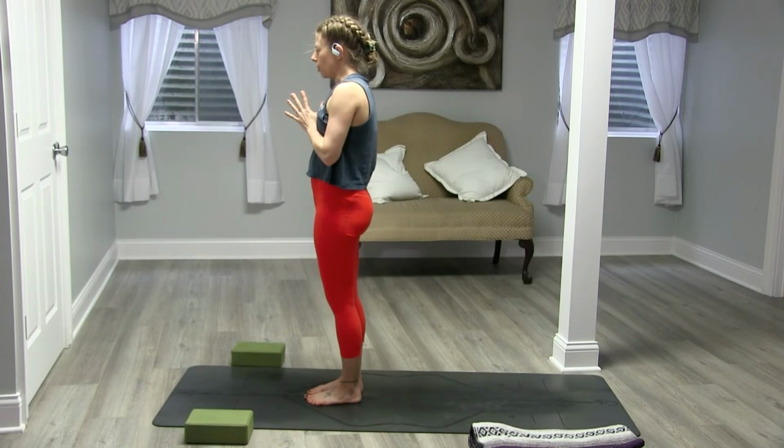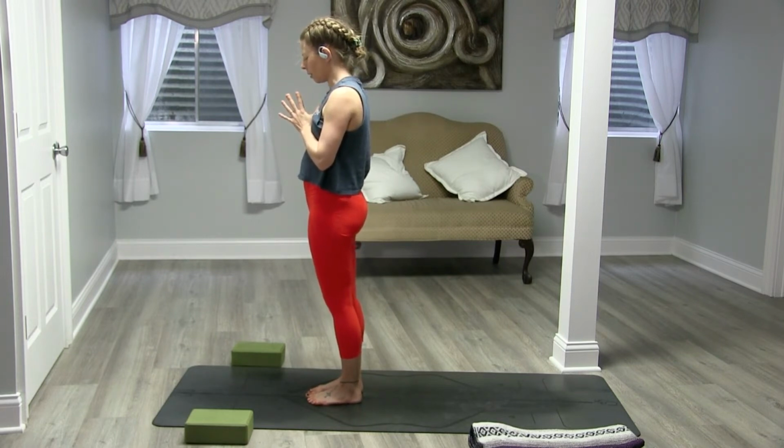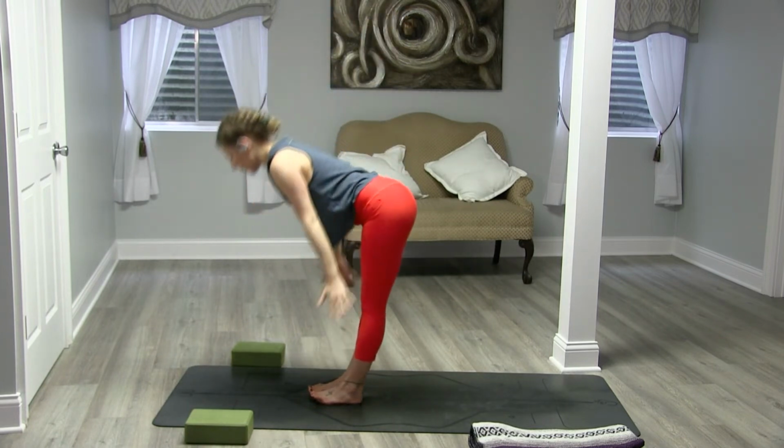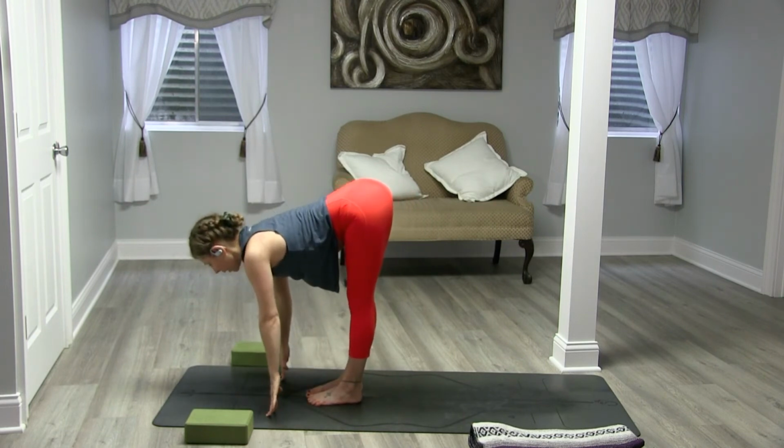Let the mind settle. See if you can come back to that observer space, just witnessing the practice as it unfolds in your body. Good. Release the hands. Inhale, reach up, lengthen up. Exhale, fold. Inhale, coming up halfway, lengthen.